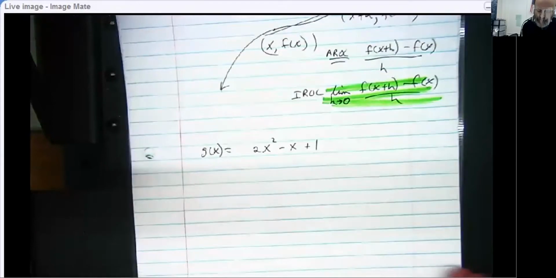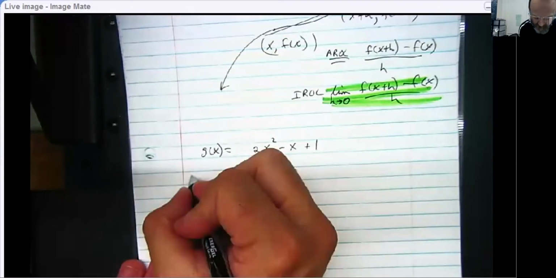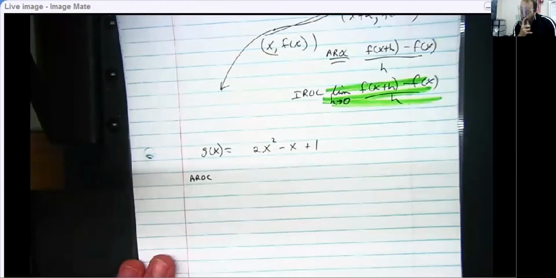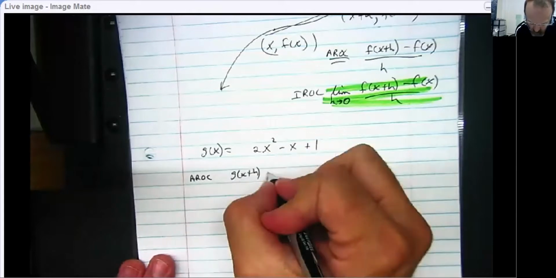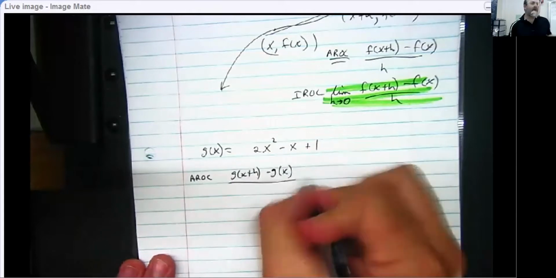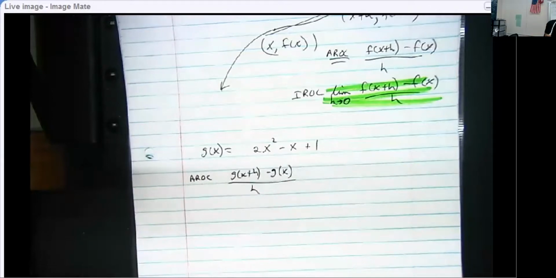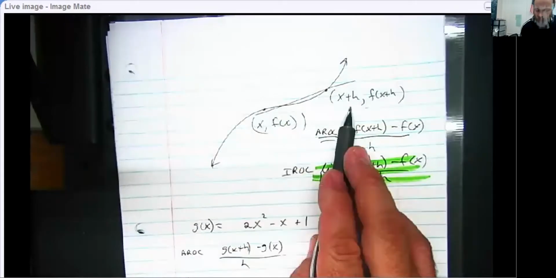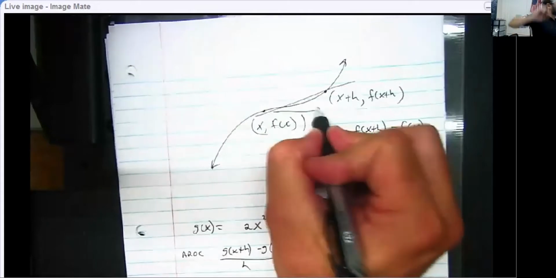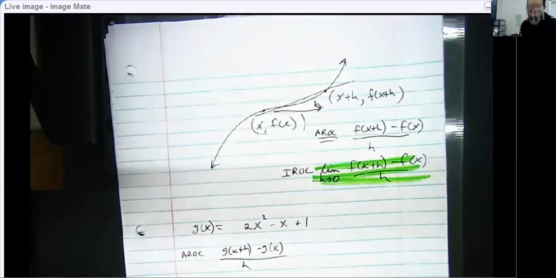And let's find the average rate of change. So it's supposed to be g of x plus h minus g of x, all over h. Now, if I have done something right, what is my original denominator? It's h. So guess what better go away when I'm all done with this problem? h. And in the picture, I've got 2 points, x comma something. And what does h represent? It's how far to the right I moved over and then hit the point. Cool?